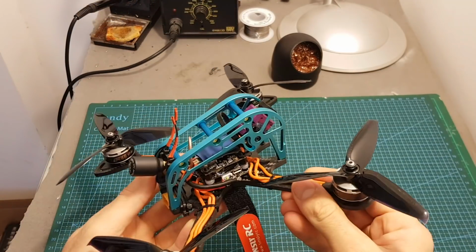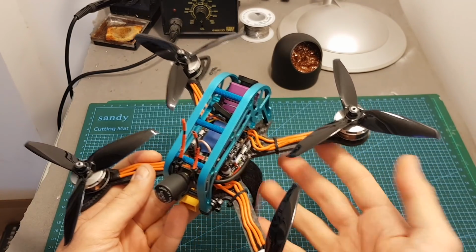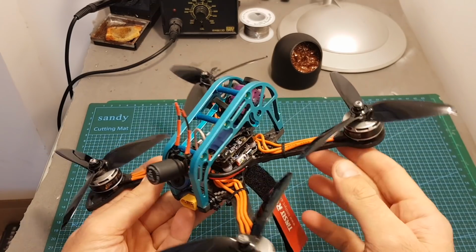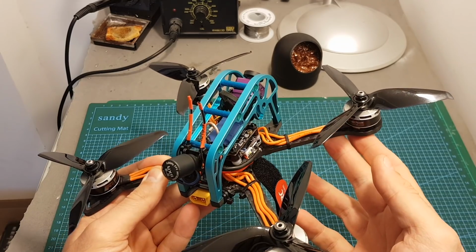So the build is ready, and all I have to do now is to take it outdoors and see how it performs. I'm not really optimistic about the performance of the Eachine Stack X because even on a short hover test it had some issues, and also the FPV feed wasn't great.